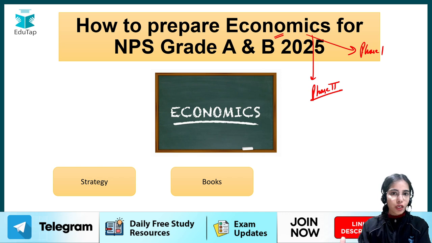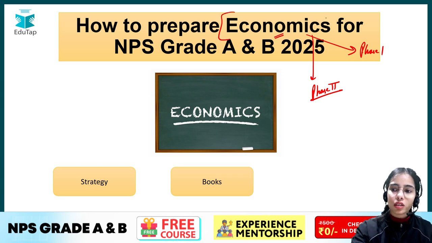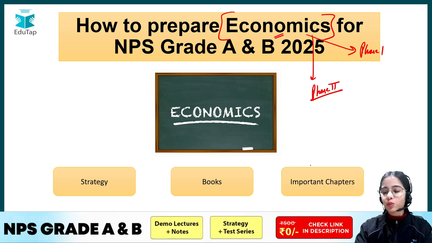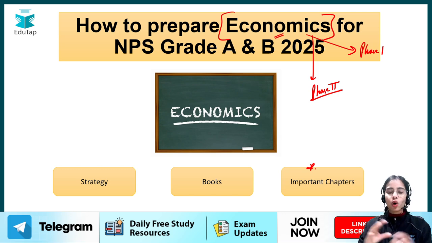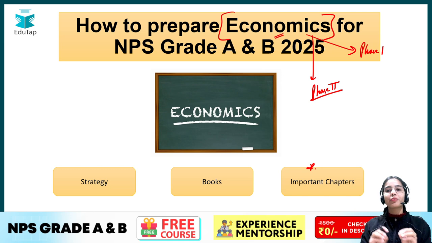If you do not have any course, you do not have to worry, because there are some books that will provide you much of the material for coverage of your syllabus in economics, as well as the important chapters or important areas in the different topics that you have to focus on. All of this we are going to discuss in today's session so that you have clarity on how you can prepare for economics for the NPS examination.